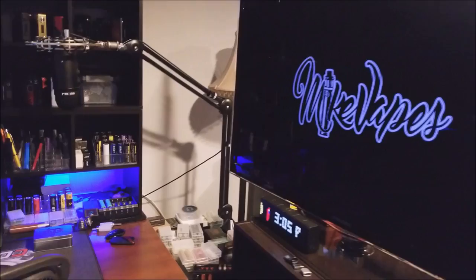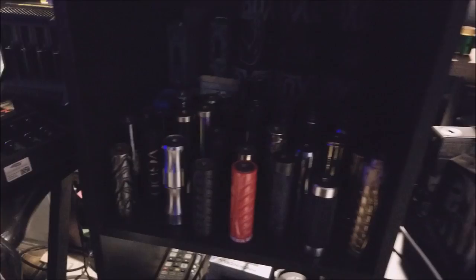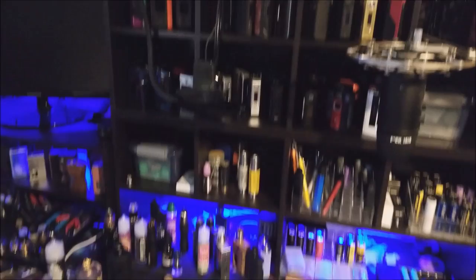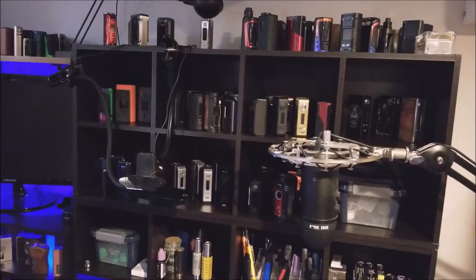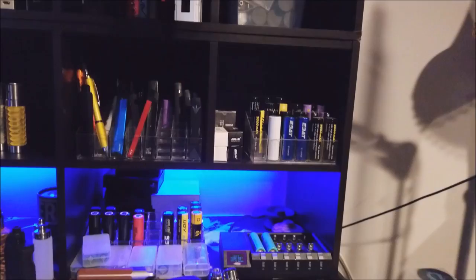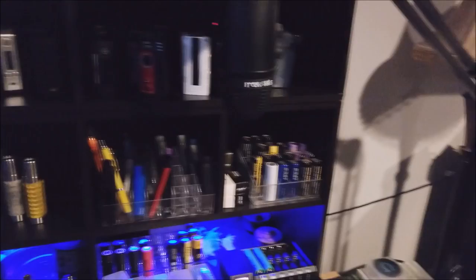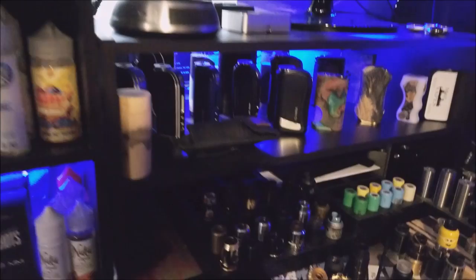Here's my TV. Over here I keep a bunch of mechanical mods, then over here some box mods and nomad stuff. There's the command center right there. This is where I have lots of stuff I've reviewed recently. I like to keep stuff so that if a version 2 comes out I can show it for size comparisons. There's my battery section, my chargers, more batteries. Then I've got my squonk mod setups right over there and some other mods, and all my Yihi mods right inside here.